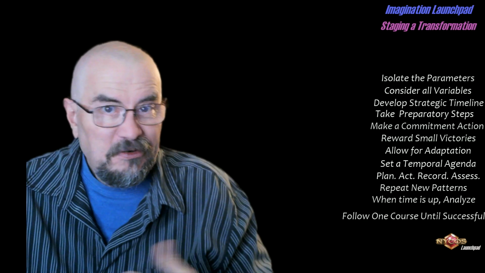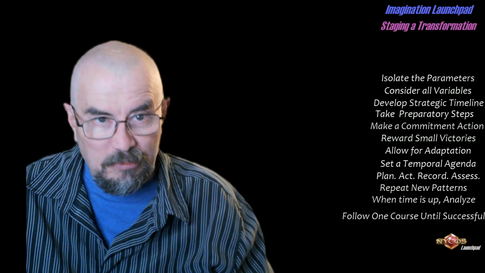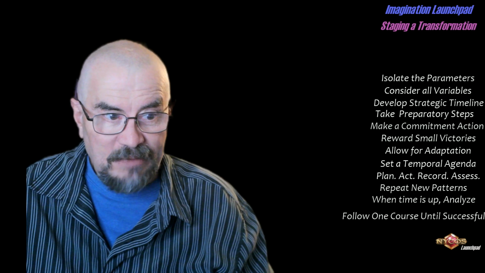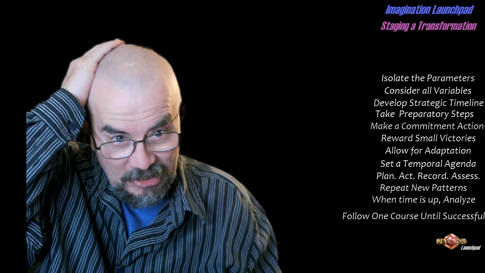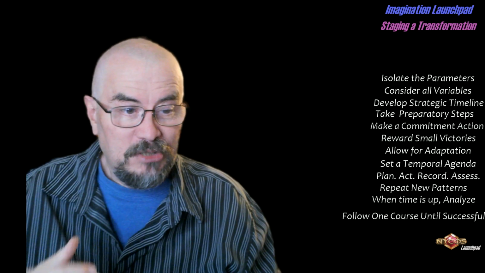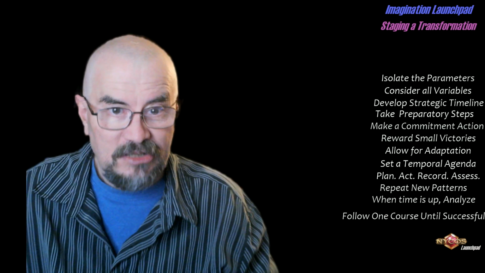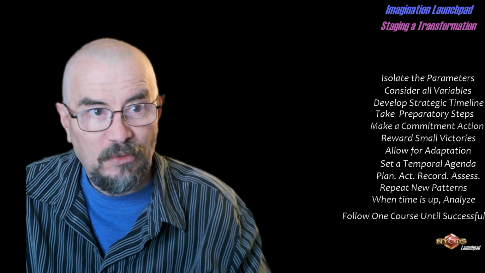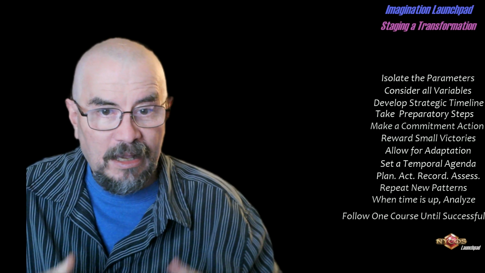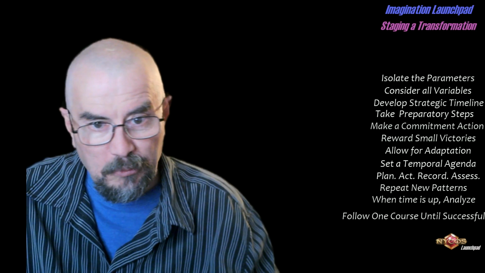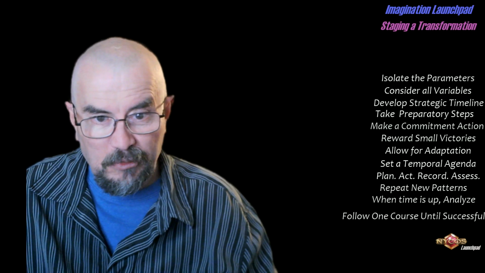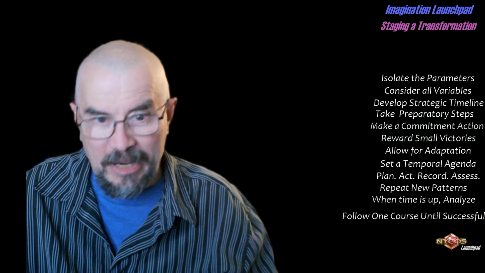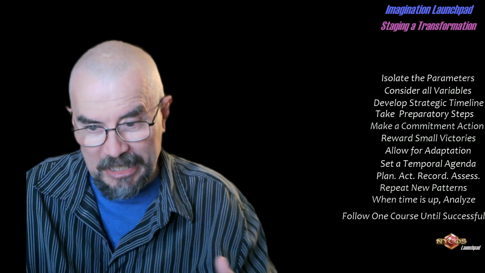The first thing you're going to want to do is isolate the parameters for your transformation. Mine in this case was a physical one. I'm changing the way I look by changing up my hairstyle. If you hadn't noticed, there's been a slight change in my clothing and apparel. I'm going to be improving that over the next few months. I'm getting more into physical activity again. I've broken out my roller skates and things like that. These are all examples of parameters that are being put into place for my transformation.